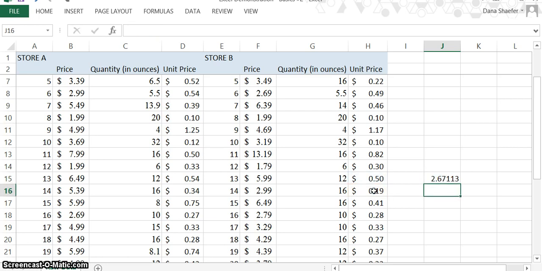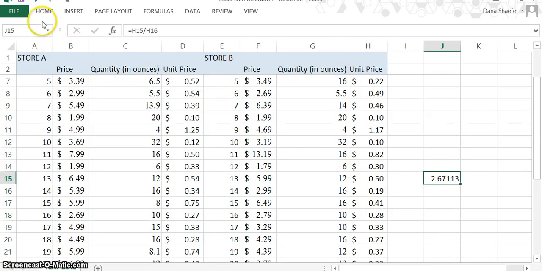So let's say that I follow my standard rounding rules, and my standard rounding rules say I want to go one more decimal than the current data is. The current data is in cents, so it's got 2 decimal places, and so I should give my answer to 3 decimal places. Right now, I've got a total of 5 decimal places.